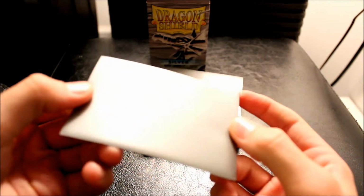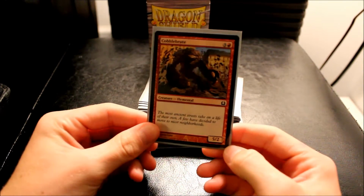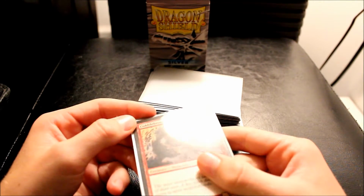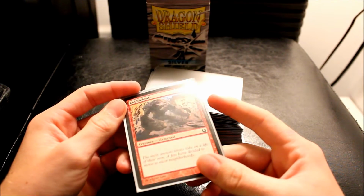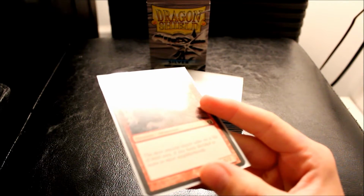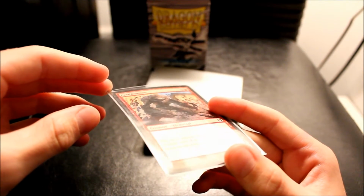I can never see through. Maybe you guys could on camera, but I don't think so. So yeah, for transparency, good job. For actual clarity of the sleeve, I'm going to give it an 8 out of 10. Mostly because they do like to scratch a little bit. I mean, it's going to be really hard for me to let you guys see that. I don't even know if you could.